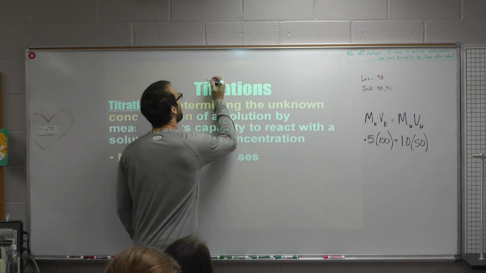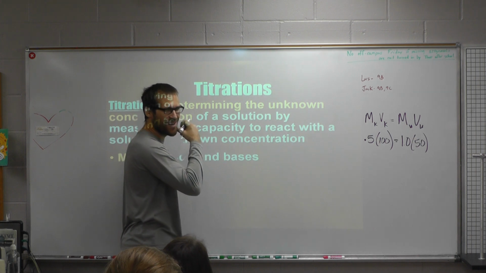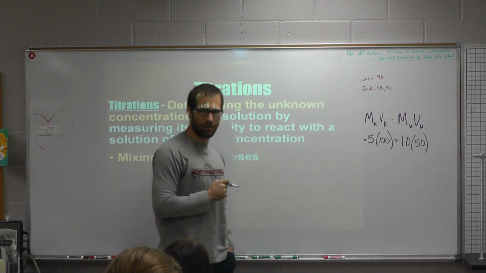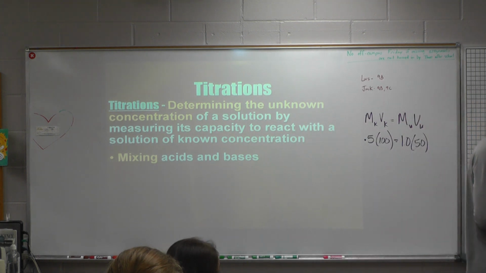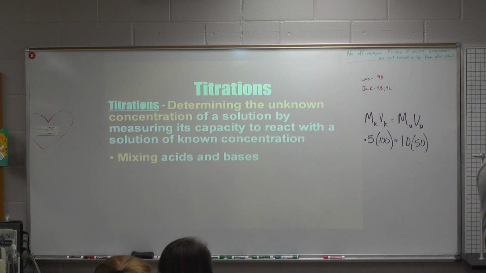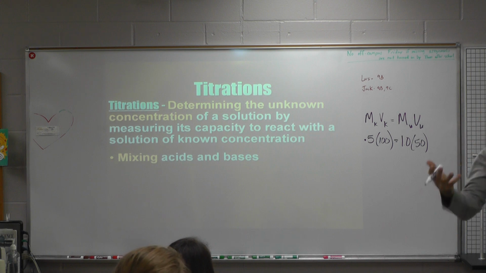Okay? Because remember, what does the acid give off? Hydrogen. And it usually gives it off in a 1-to-1 ratio, right? And what does the base typically do? Gain that hydrogen by giving off its OH, right? Now, however, some of the strong bases can give off 2 times the hydroxide, so we do have to take that into consideration later on. But normally, both give off at a 1-to-1 ratio, so if you know the moles of one, you then know it's the same amount of moles of the other that you have to use to neutralize it.